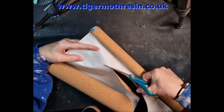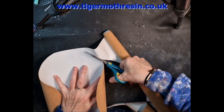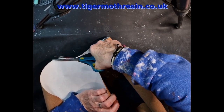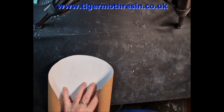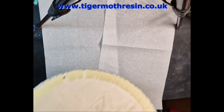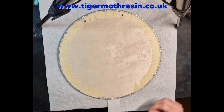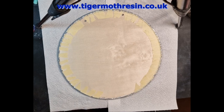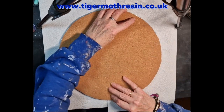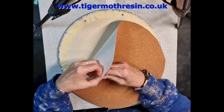Come on, cut, please. I definitely need to get myself some new scissors. That's it. Right. Shove that under there. That over. Oh, glue. It's written empty. Right. Stick that down a bit better. And get my cork. And I hope it fits. If it's too big, fine, I'll cut it a little bit more when it's on, which I think it might be.